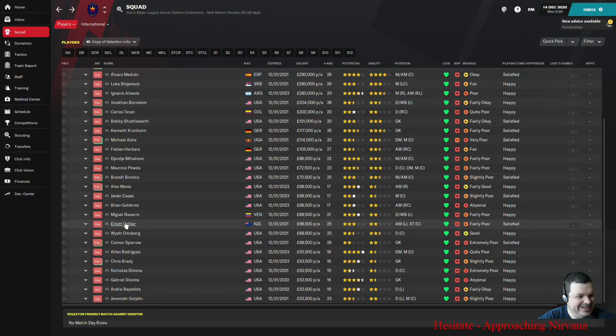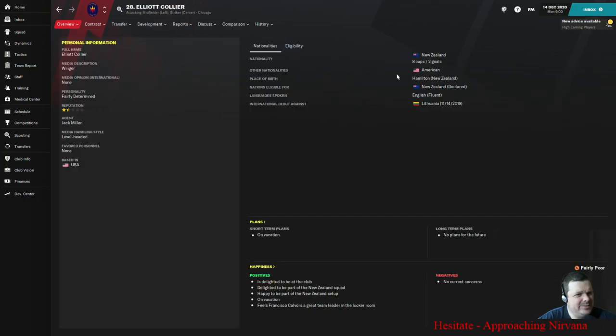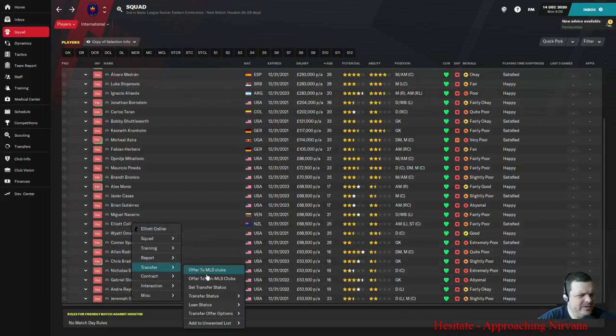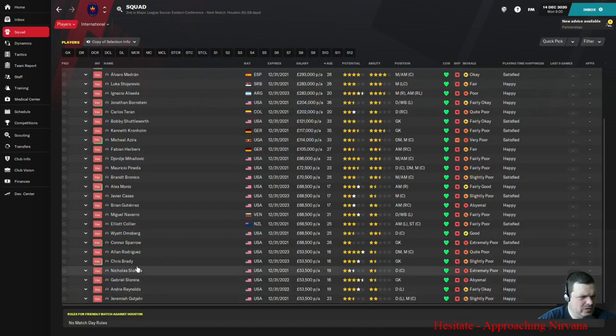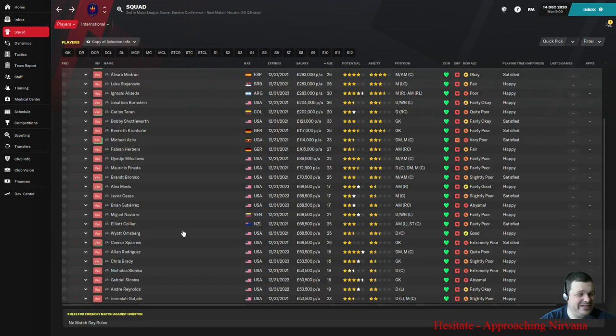Why can stay, a.k.a. Collier. He's actually got dual nationality, I think, in real life now. Not in game, though. Maybe he's just got a green card. Over clubs. Miguel Navarro. I think in real life, this kid's really promising. In game, I don't think he's very good. I also think he's getting paid more money than that in real life.